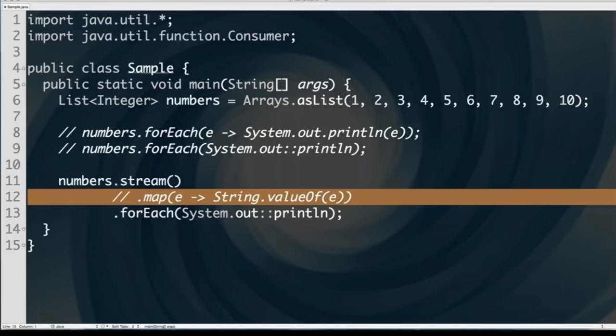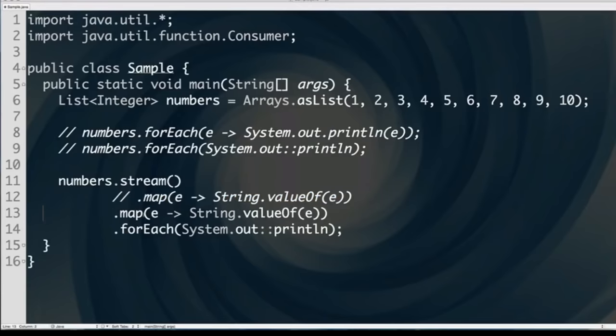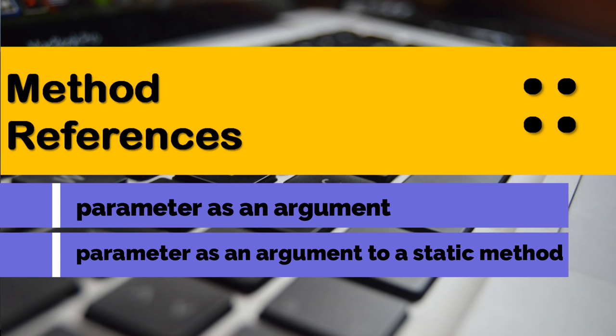Rather than doing that, we can simply say, notice e over here is the same as e over here. Remove those common parts. And what can we do now? Simply change it to a double colon, and you're able to pass that through. That's a method reference. Now, structurally, line number 13 looks a lot like line number 9, but keep in mind, line 9 is a method reference to an instance method, whereas line 13 is a reference to a static method. So this shows how these two look similar, but the method is actually a different type. One is an instance method, the other is a static method. But in both cases, your parameter has gone in as an argument. And a method reference can do that pretty nicely.